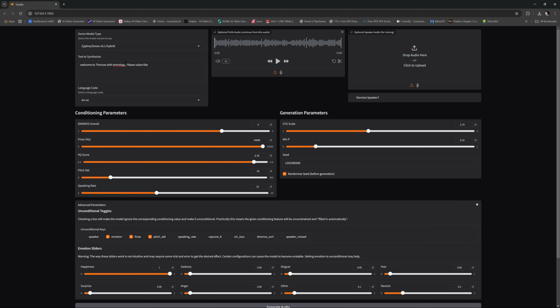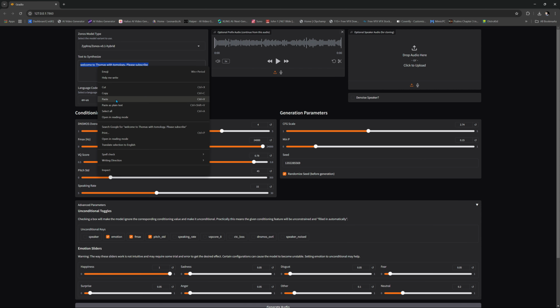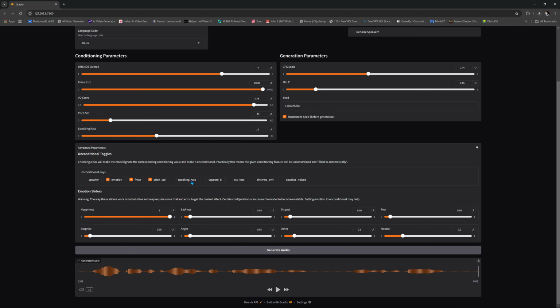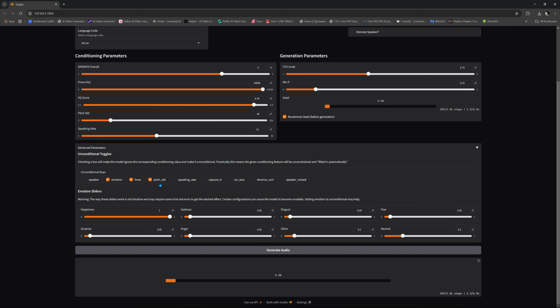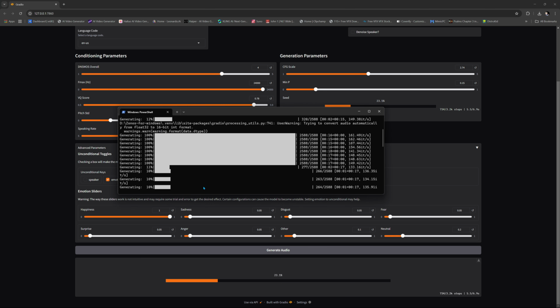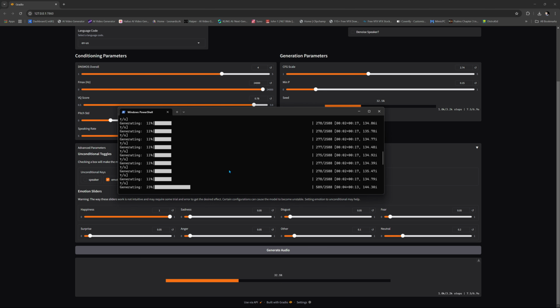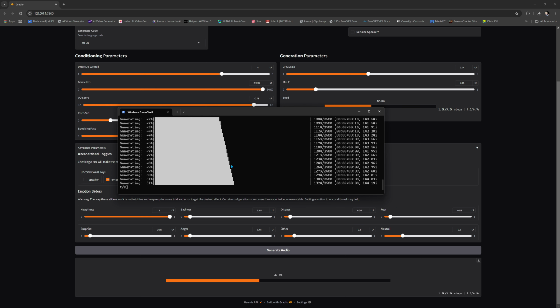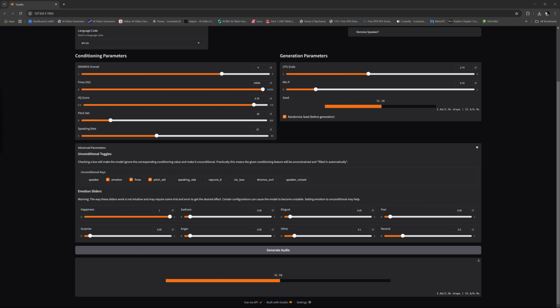Let's see if I have my Toby still in here. Paste, yeah. So Toby the Turtle still in here. So we go ahead and generate that with how it sounds now. And like I said, you can always watch how things are being generated and looks over here. It's generating it all. And each one of those represents something else that it's generating as it's making this voice.